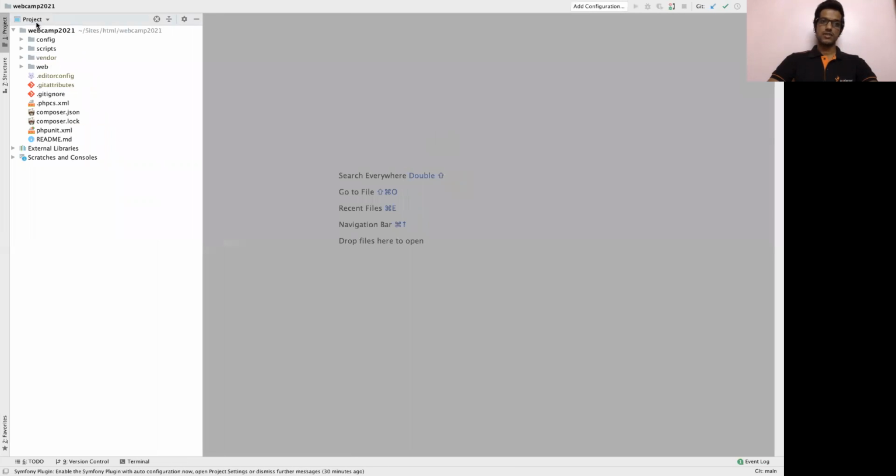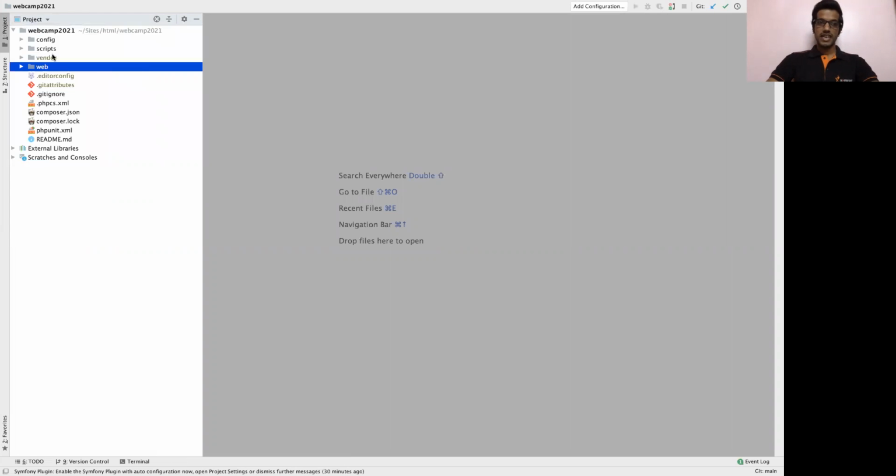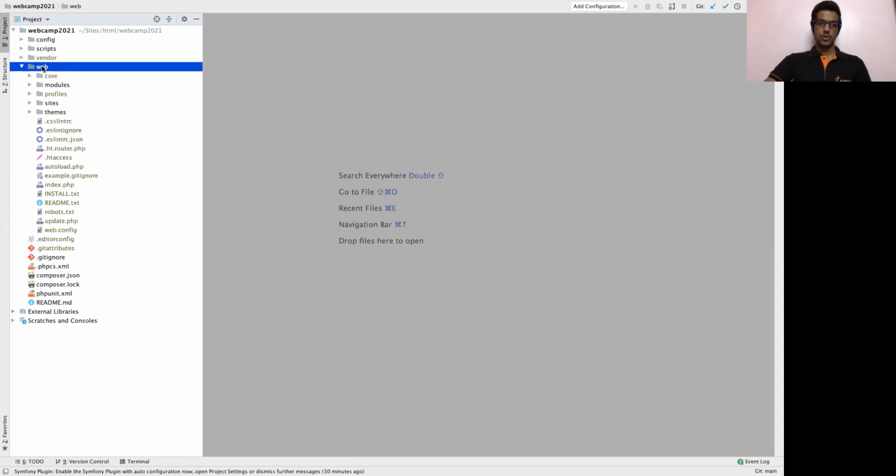This is the repository, and this is our playground for the day, and it has all the code that is running that Drupal 9 instance that I showed you. Let me just close this.